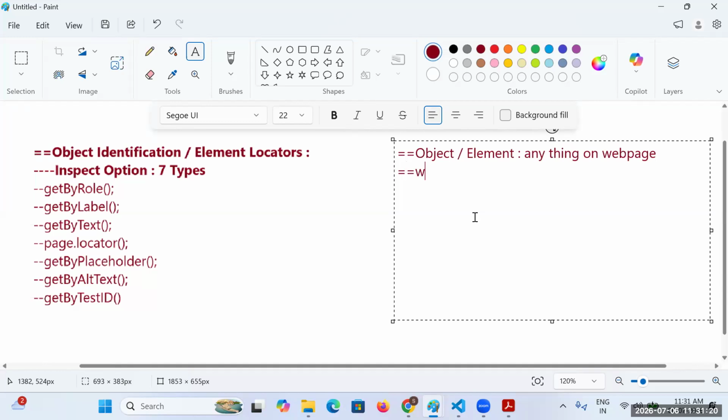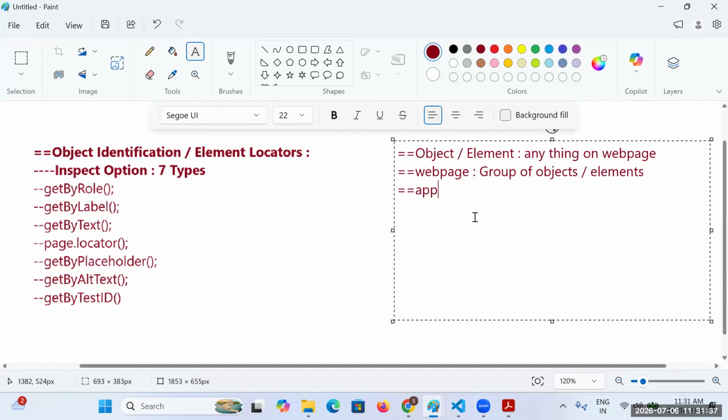Next, web page. Just make a note of all these things, guys. Objects or elements.